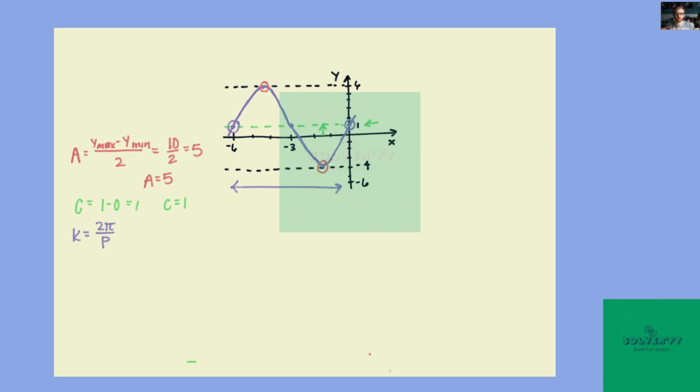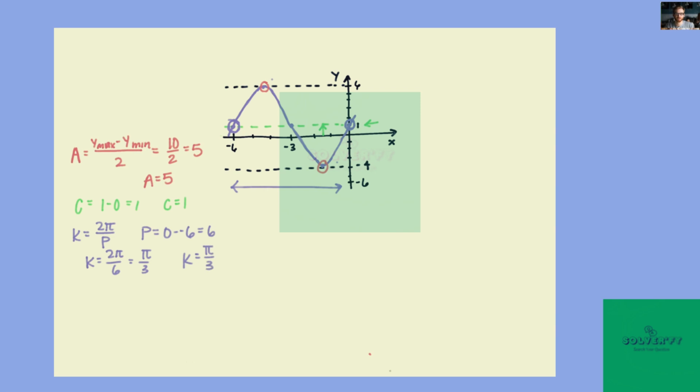So during one cycle, the graph has to hit its minimum and maximum values. So once it goes through that, you can tell where the start and end of a cycle is. So we'll take the x values here, so that'll be -6. I'll do this: period will be 0 minus -6. So our period is 6, which means our k value is 2 pi over 6, which can be reduced to pi over 3. So k equals pi over 3.